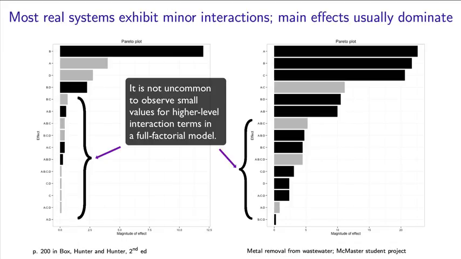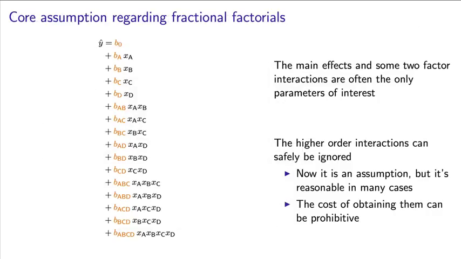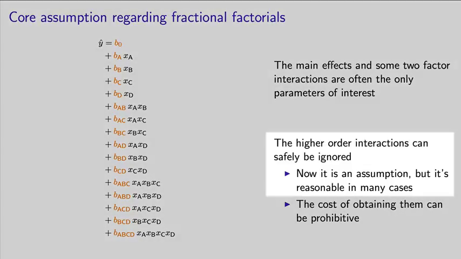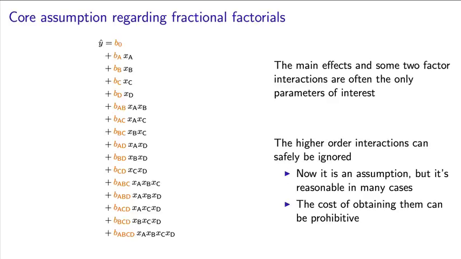By using some educated guessing and making reasonable assumptions about our system, we are going to figure out a way to do fewer experiments and still retain the essential information of the important effects in our system. At the core of this approach is an implicit assumption that we ignore these higher order coefficients in the model. There are occasions when it is appropriate to do that, and there will be times when our assumptions are faulty.